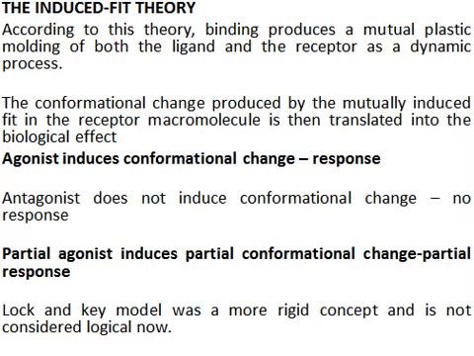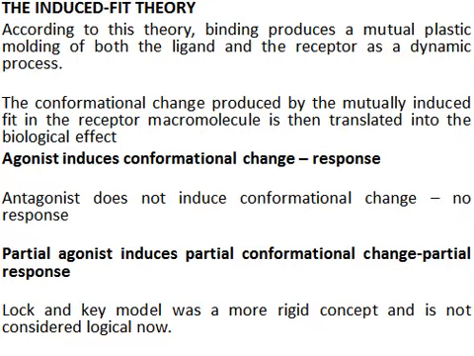So according to induced fit theory, any ligand that can induce some conformational change in the receptor is called an agonist. If a ligand is not able to induce some conformational change in the receptor, then no response will be produced. Such a ligand will be called antagonist. And if a ligand only partially produces some conformational change, right? If a ligand is only able to produce some slight change in the conformation, then we will get some slight response. In that case, such a ligand is called partial agonist, right?